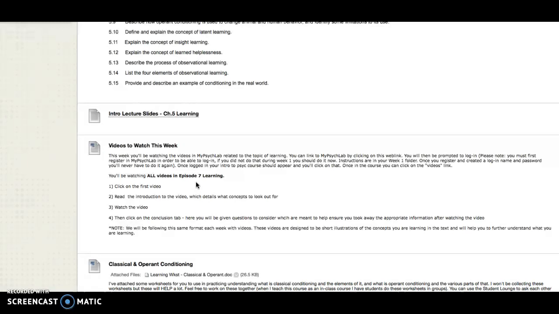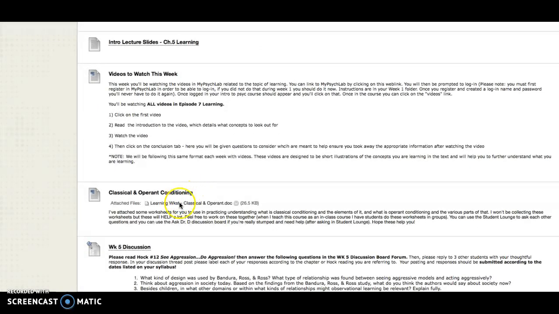Some of the classical conditioning, it's hard to get the hang of it. It's hard to get used to what it means because a lot of terms are used. So in classical conditioning, you'll be talking about different kinds of stimuli and different kinds of responses, whether they're happening before conditioning takes place or after conditioning takes place. They're called different things. So just getting a hang of the language is a little bit of the battle. I think that watching the videos is really helpful because you can go back and watch them as many times as you want until you feel like you have the language down pretty well. And your book also has some really great examples in it of things you can put on note cards that might be helpful as well.